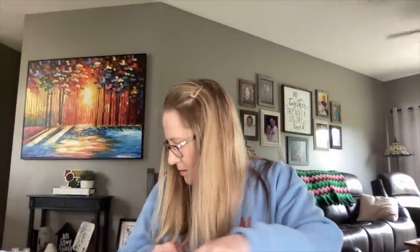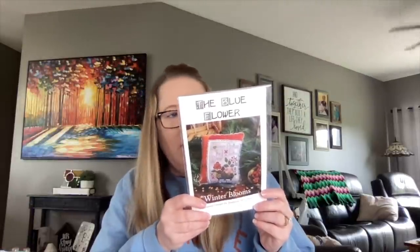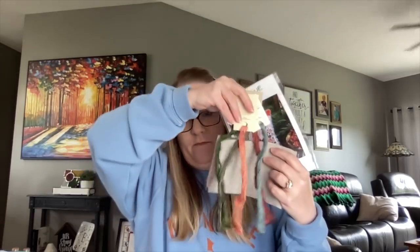Next, I have a lot of my kits in these Amazon bags, and then when I start them, I put them into pretty bags. Anyways, this one is by The Blue Flower, Bloom Amidst the Winter Snow, and I'm having a memory problem, but I'm pretty sure that this did come in the Blackneedle Society Christmas box from last year. Yes, it did, because we got the fabric, which is driftwood from Color and Cotton, and then we also got the flosses, which are beautiful.